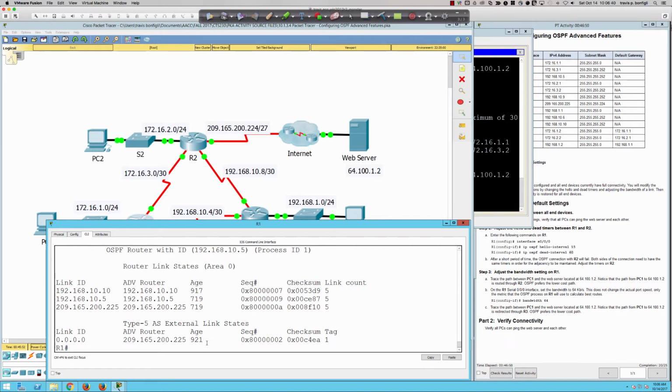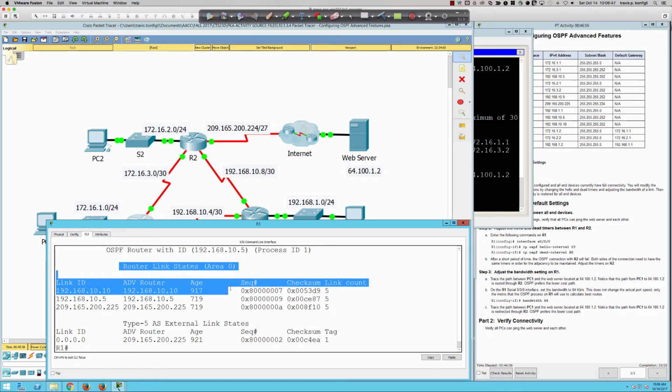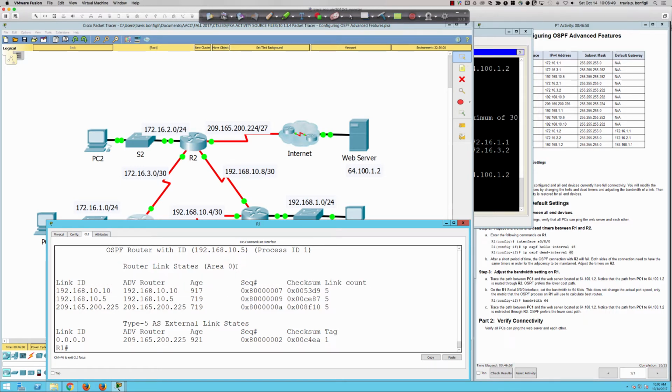And remember, when we hit 30 minutes, and this is that little semantical game that was being played in the text, OSPF doesn't reflood for no reason.